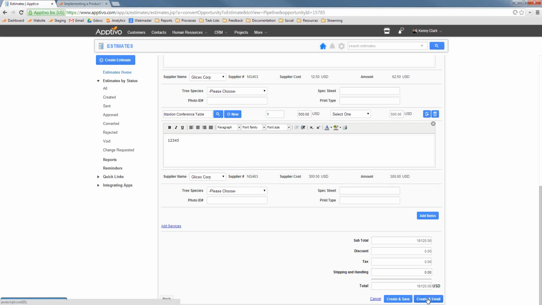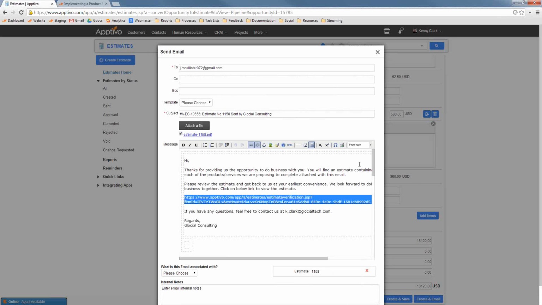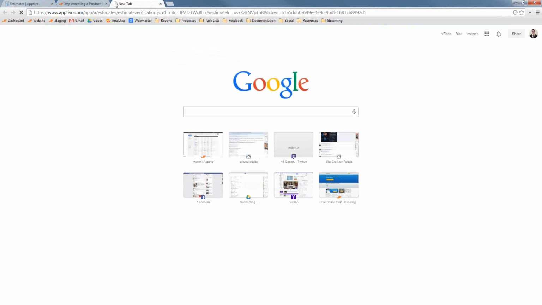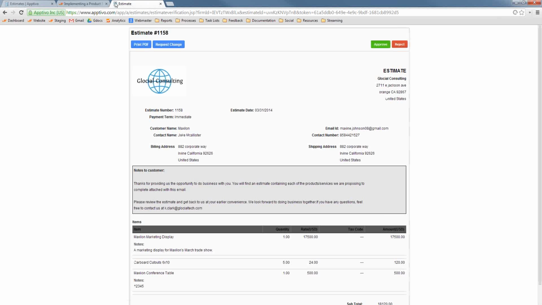Now we can email this estimate off to the customer. Standard flow. And up until this point, we haven't really done anything unique. We've selected the supplier here, but sometimes you want to do that just for information anyways. But this is all just kind of typical. We could still take this deal in any direction. We could turn it into a project, a work order, a sales order, whatever it might be.